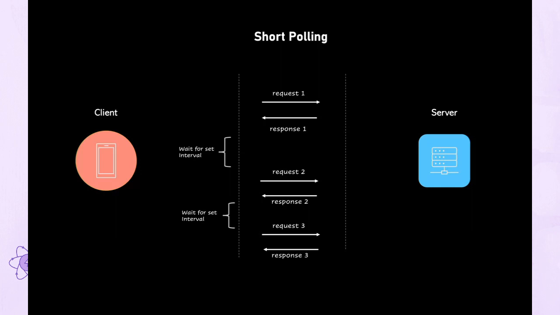If I'm talking about score updates, I say after every 1 minute, go and fetch the latest update of the score. I'm using a simple model, so what short polling does is, after every 1 minute, it goes and fetches the latest data from the server, and this works over the plain HTTP protocol. This was used to fulfill some use cases, but it comes with its own challenges.